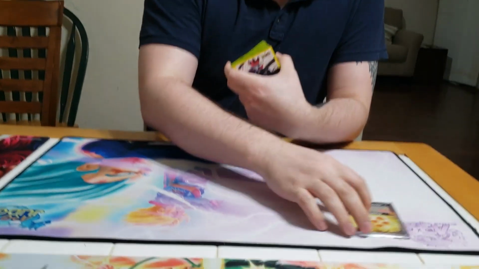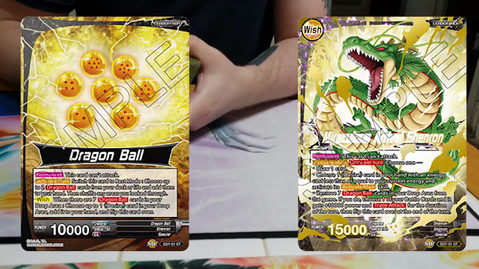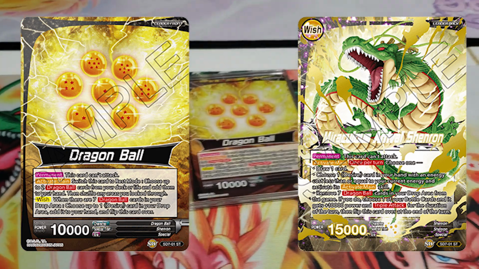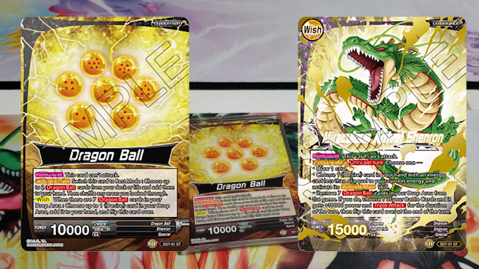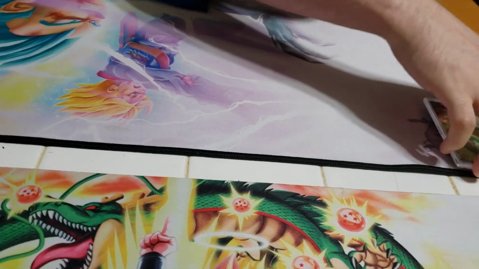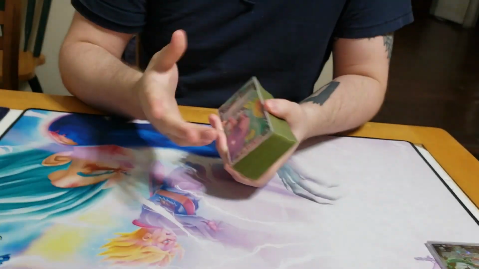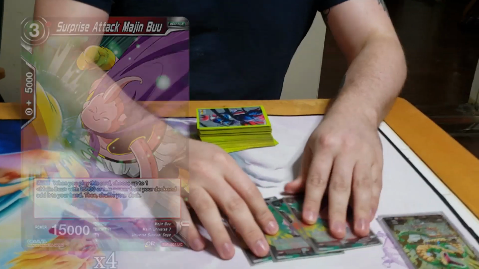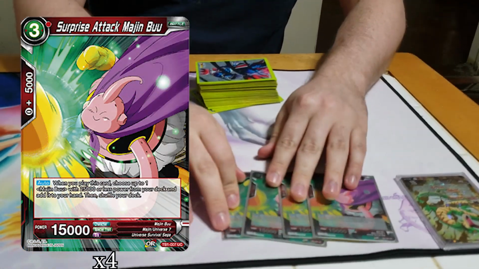Of course we are. If you don't know what Shenron does, he can attack once per turn. We all know what this thing does. So the whole point of the deck is to flood the field as early as possible and just go for game. So what we do is we run 4 of the 3 drops.